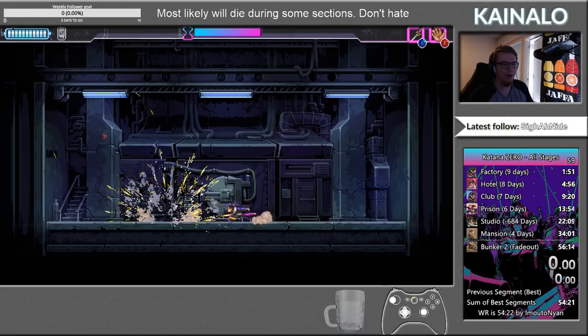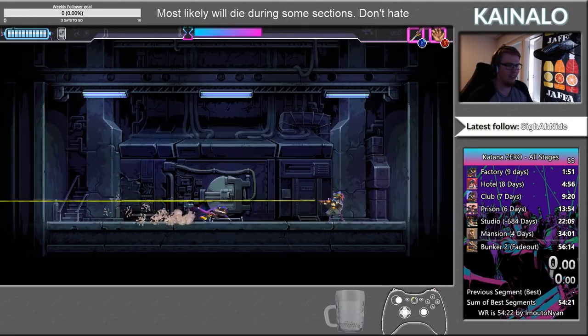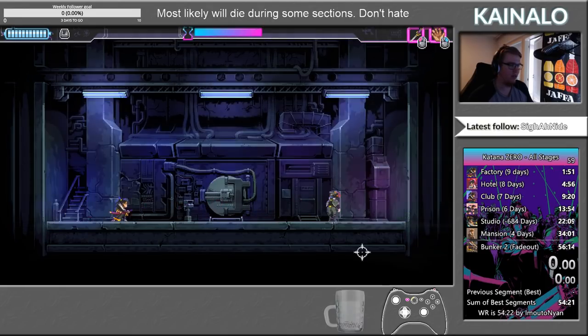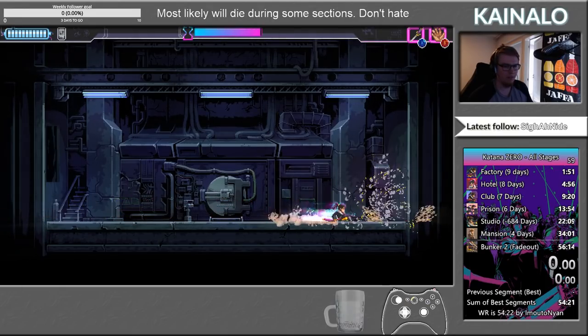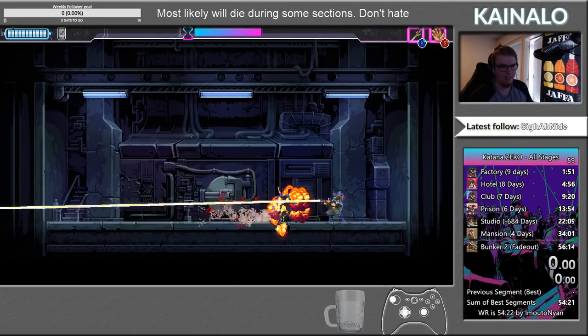Also there's a one frame strat that saves like 1.8 seconds. I didn't get it. Like the moment she would, oh, that was a bad spawn. Do it here. The moment she would teleport to the top middle, you can hit her in one frame.